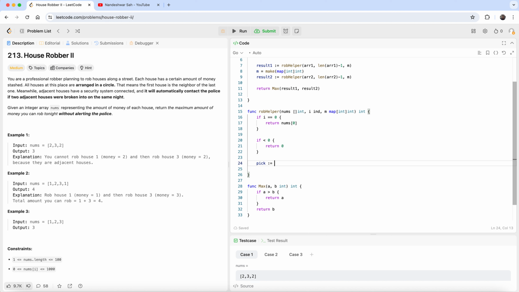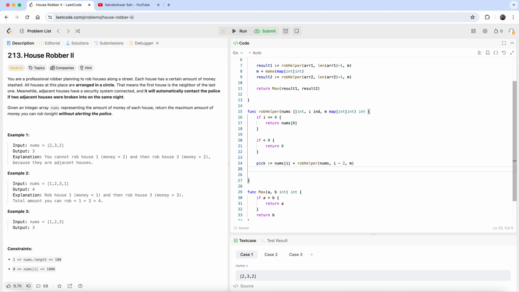So if I'm here, like for this example I'm here, then I will pick that item, so that is nums[i], plus I will call the function recursively for n minus 2, so I'll call this function rob helper, and this time nums, and the i is i - 2, and I'll pass the map.